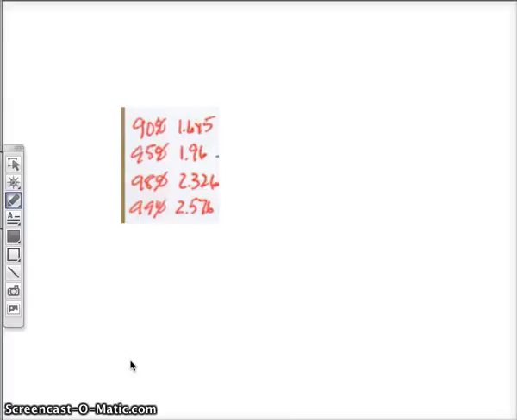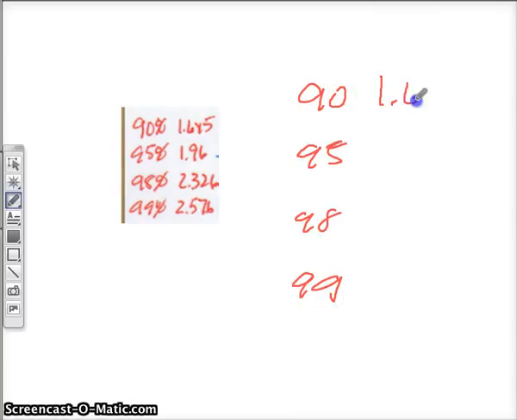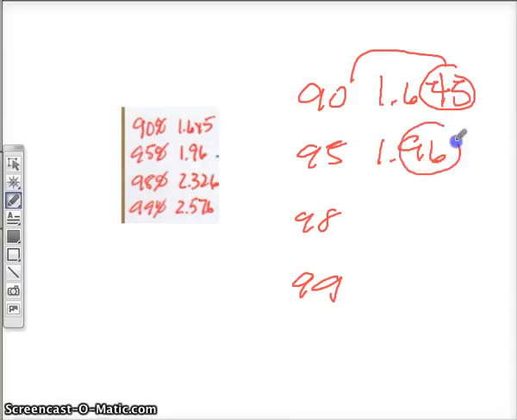So you may be asking, how do we get these numbers? Well, they're just z-scores in essence. Because it really is helpful here to know these numbers. So 90, 95, 98, 99. 1.645. You could think 45 doubled, that gives you 90. 1.96, you could think that's close to 2, or 96 is close to 95.